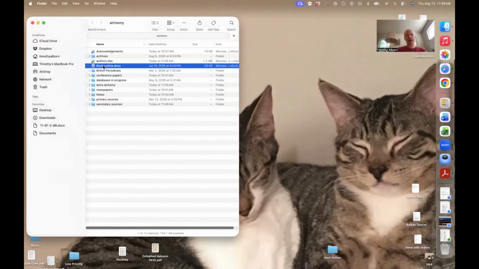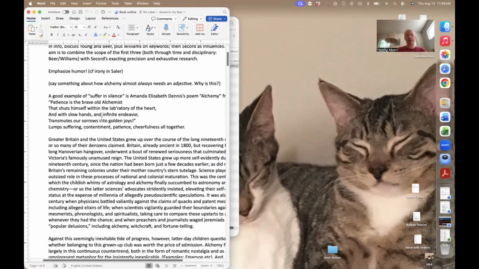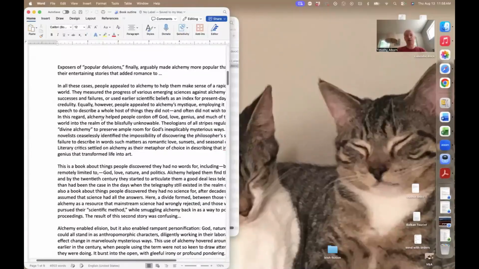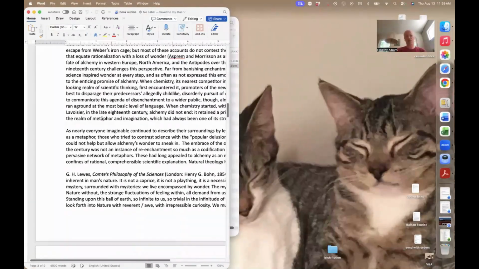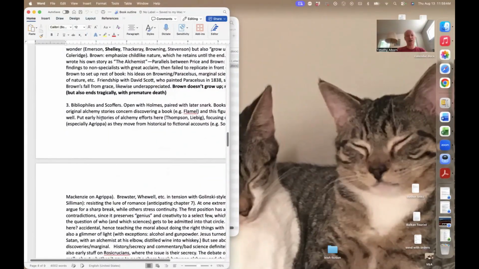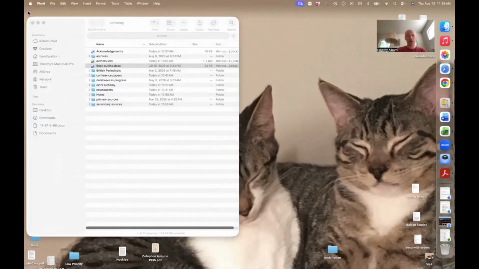This is the book outline, which right at this point is just my notes that I keep adding to, and this will turn into my book proposal within the next year or so. That's basically random notes followed by a chapter outline, which again, I move things around as I figure things out.